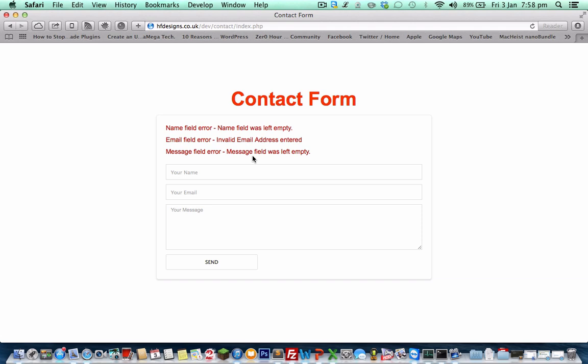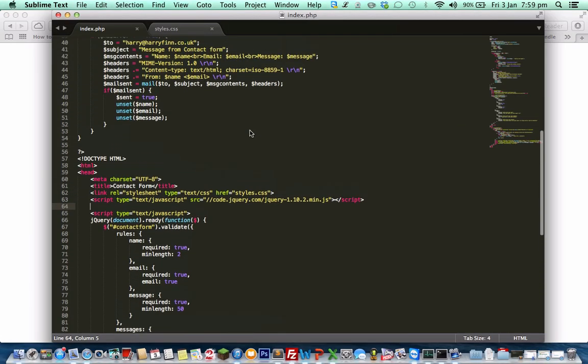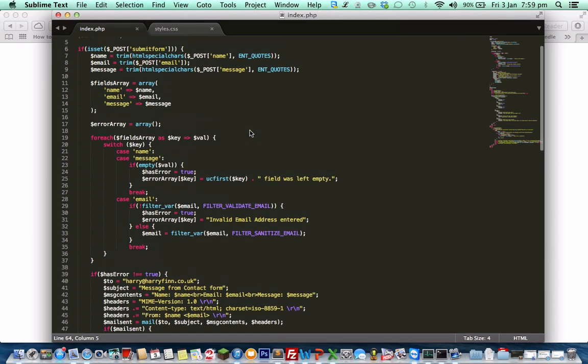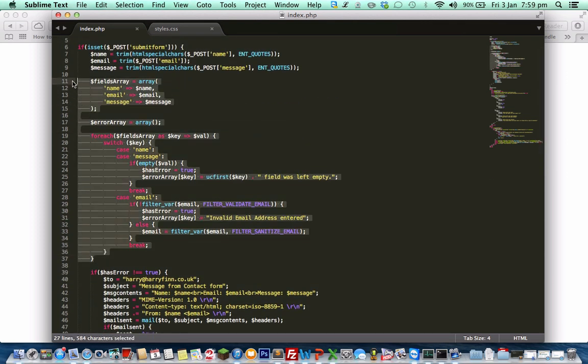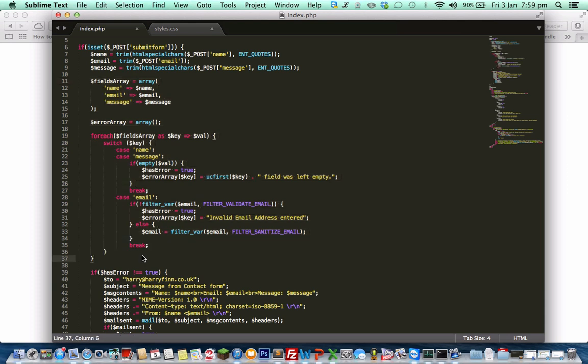Hopefully this tutorial has given you some idea of some validation techniques, both with jQuery and PHP, and I hope that it's shown the importance of still including the PHP side. If we have a look at our code for a second, realistically, if we didn't have the PHP there, we could effectively remove 27 lines or so of code.